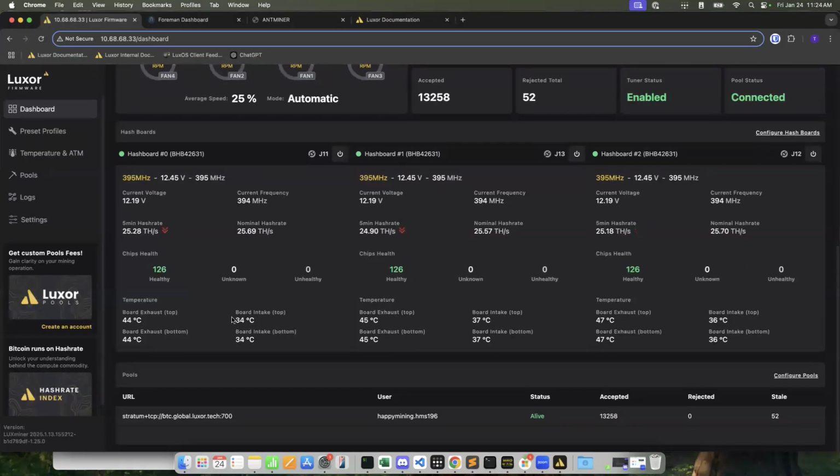Now temperatures, this one's a bit important, right? These four temperatures are board level temperatures. Bitmain uses the exact same board temperatures, but they add roughly 15 degrees Celsius to the temperature and then display that as a chip temperature. So when you're used to seeing higher temperatures on chips, understand that when you're looking at LuxOS, you're effectively looking at the same temperature on the chips, but we're just showing you the real board sensor temperature instead of an estimated chip temperature sensor. So don't be alarmed at some of the temperatures that you see here. If you want to put it to where it's more familiar to you from Bitmain, just add 15 degrees to it, and that's roughly the chip temperature that you're looking at.